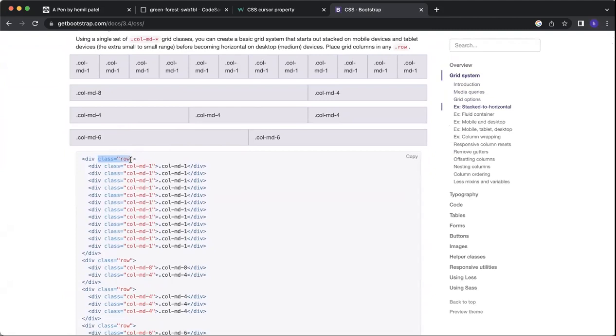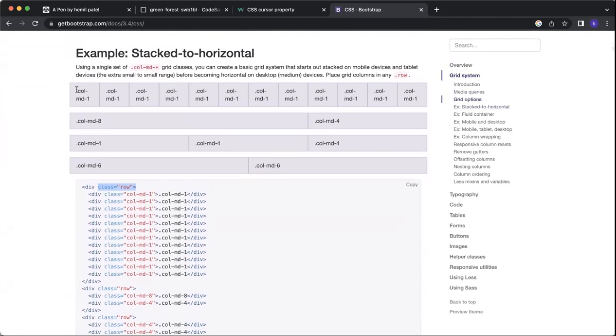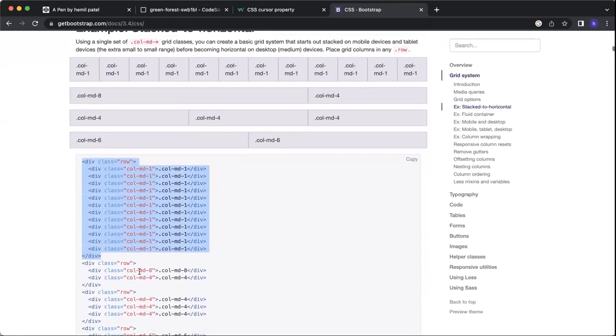You can see they're using classes, right? So if I want to build something like this, a lot of columns, you can see how it's divided everything equally. In Bootstrap, there are 12 columns, right? So if I want to use the first one with 8 and the next one with 4, I would just say column MD8, column MD4. This class is 8, which means it's going to occupy 8 blocks. This one occupies 4 blocks.